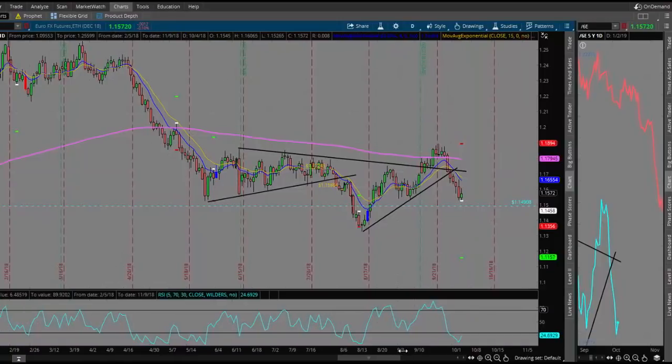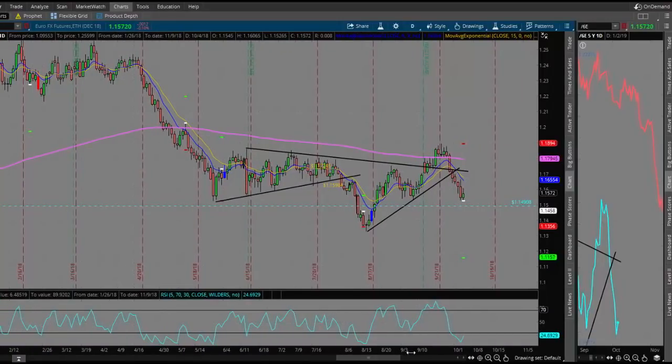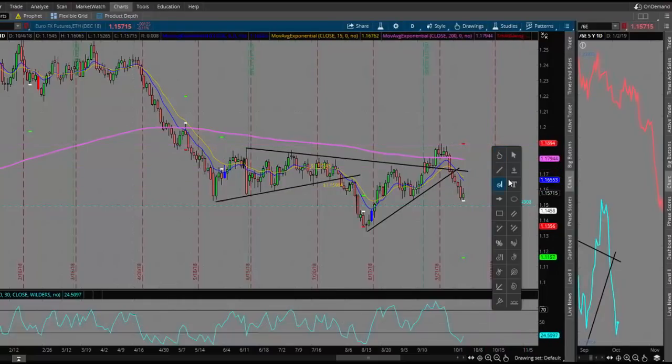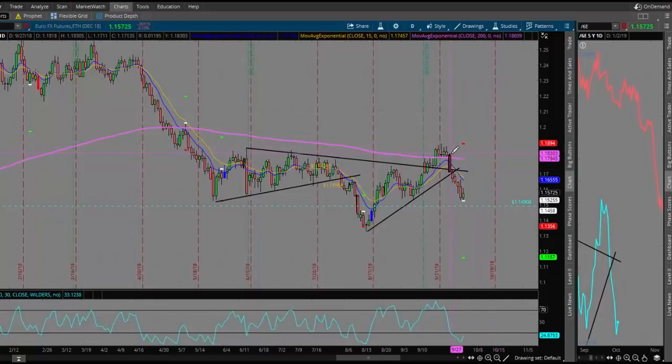Now, just because we have this seasonal setup does not mean that we just blindly jump in this market and buy. We want to wait for some technical confirmations to help us. We do have a favorable seasonal bias, as indicated here on the 5-year price average, and then, of course, the 15-year seasonality stats that I just provided. But what we can look at to perhaps provide some clues into an entry is, one, look for a trend line break of this short-term down trend line.